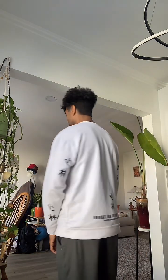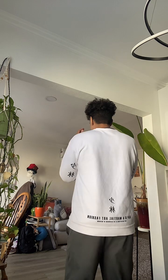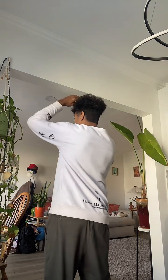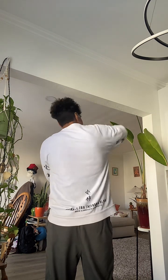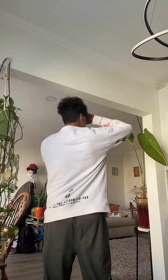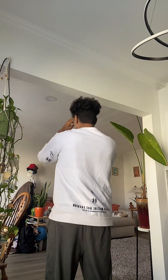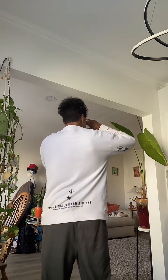Interesting. So I want to try an exercise with you, and I'm going to turn my back for a second so you can see. We're going to have the hands up. We're going to inhale up, exhale down, and I'm dropping my elbow. Remember we started elbows last week? I want to show you this anyway. I'm dropping my elbow past my center line, and then I come back. Exhale, drop the elbow past the center line, and come back. So exhale, inhale back to center. Exhale, inhaling back to center. And yeah, exactly.